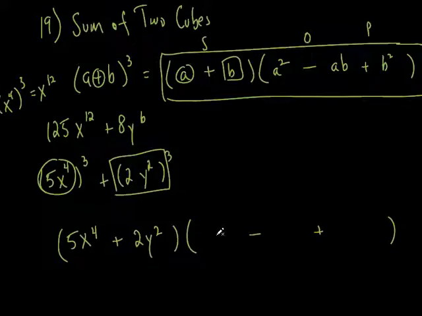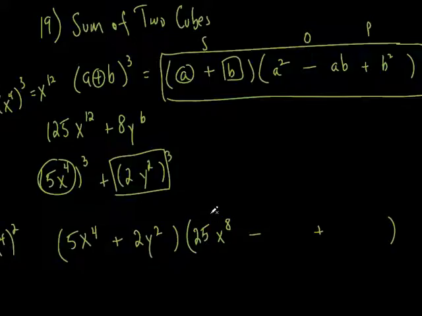What about this part right here? This is a squared, isn't it? So I got to take that a, this thing right here, and I have to square it. And I got to square everything. Square the 5, which is 25. Take x to the 4th and square x to the 4th. What's that? If you can't do it in your head, write it down. X to the 4th squared. What is that? X to the 8th. That's right, because you got to know the rules. The rule is, if you take an exponent to another power, you multiply the exponents together. Okay?